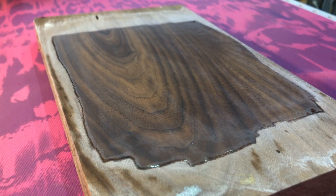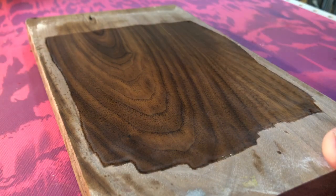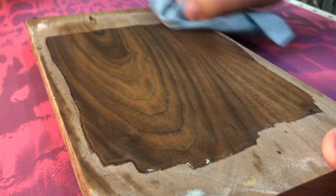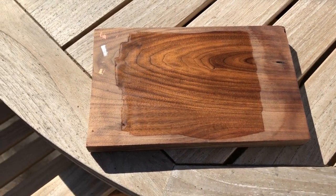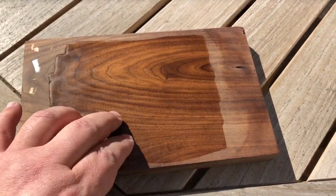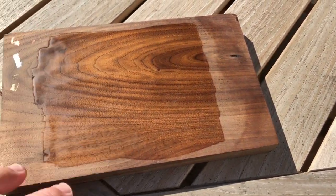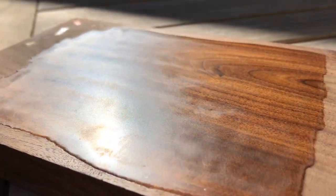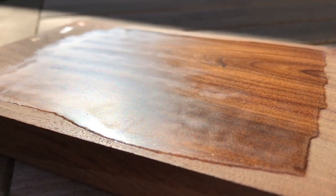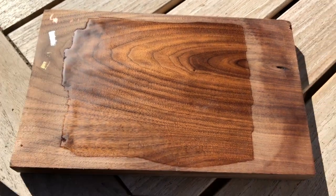I'll give this a quick wipe to get the sanding dust off. Don't let that gloss fool you - that's just the water. It's nice and warm from polishing, that's for sure. So this is as far as we're going to take it right now. I do like that it's taking a polish - that's really nice. It is obviously super smooth and very glass-like, although I can feel some unevenness from sanding marks. So on flat surfaces you definitely want to hit this with a block sander. It's not quite as smooth and glass-like as I want, but I think I can bring that up with a finer polishing compound. It does a pretty credible job so far.